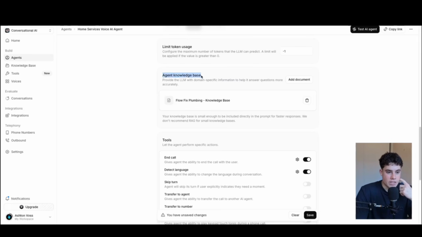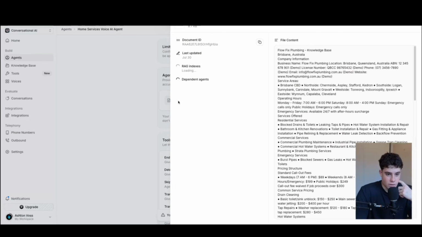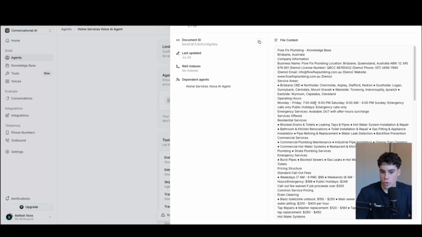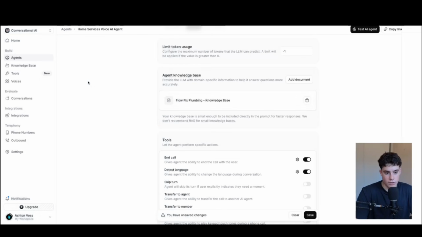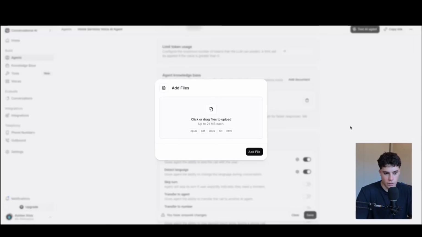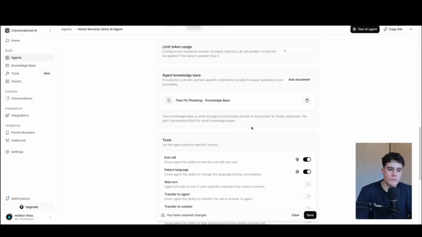Again, AI agent knowledge base. So again, this is the knowledge base of the AI agent that we're using. So if we go ahead and click on here, we can actually see the information that we've fed the AI agent. So again, each time a customer asks a question, it's going to search this knowledge base for a relevant answer and then provide the customer with the information that it's found from the knowledge base right here. So again, that's what it looks like. Again, if you want to add a document, really easy, just go ahead and add a file, drop it in, pretty simple. And then from here, we have the tools.